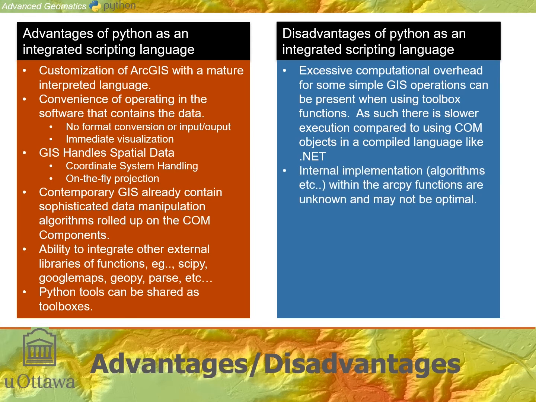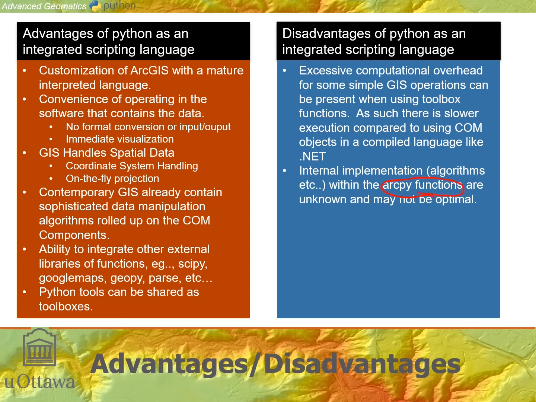Another disadvantage of using, not Python necessarily, but using ArcPy particularly, is that all the functions are black boxes. Any of the functions that we use that are associated with an object, called methods, these are black boxes. We don't know if it's the most optimal, and it's not always documented what the algorithm being used is because that's often of a commercial nature.